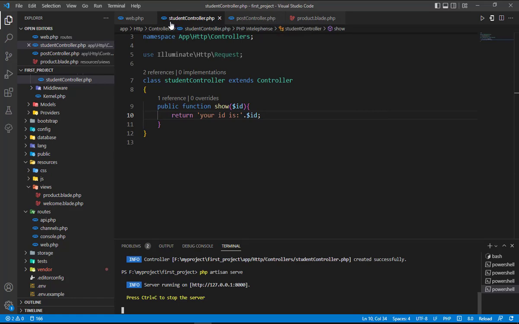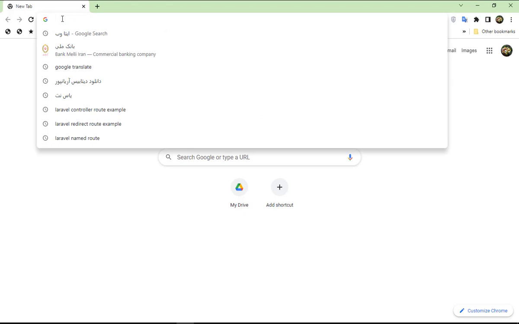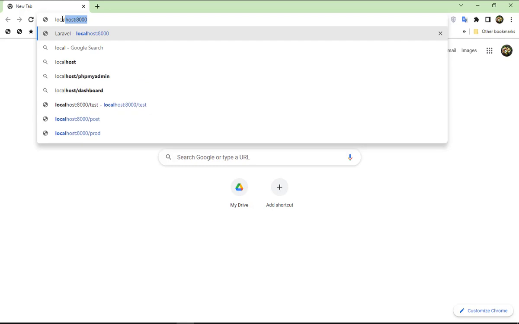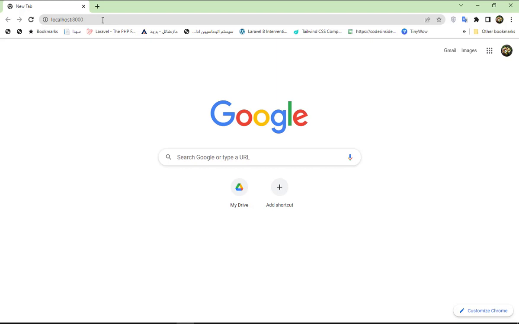Yes, student controller. Now in the browser we will write localhost:8000, the port number. It will show us the Laravel page. It takes a lot of time.